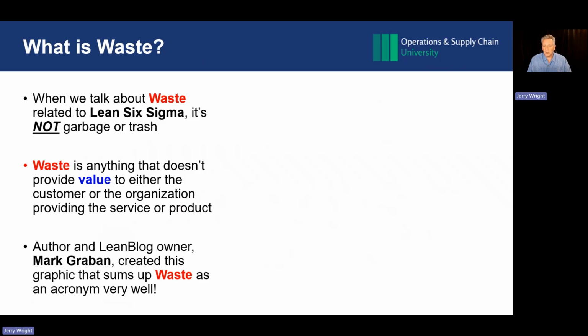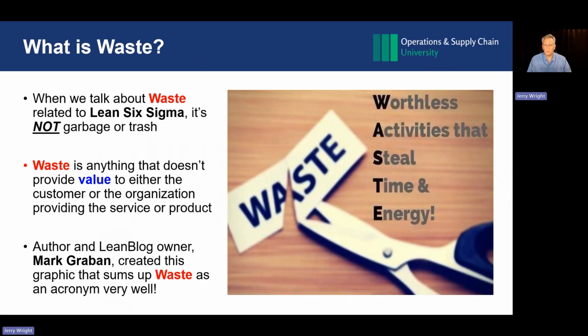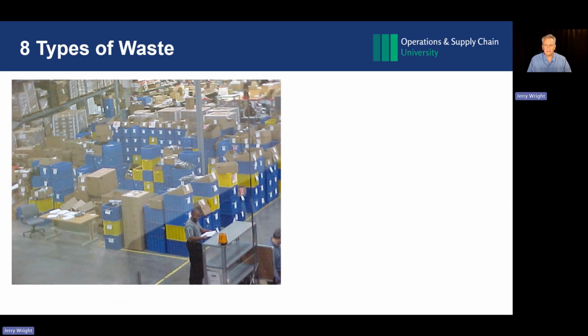Author and Lean blog owner Mark Graban created this great graphic that sums up waste as an acronym very well. Waste is worthless activities that steal time and energy. Thank you, Mark. Great graphic. So the 8 types of waste, let's look at this. I've got this picture to describe, and I'm going to go through the 8 wastes and then talk about where you see all of them in this picture. This is actually where I used to work many years ago.